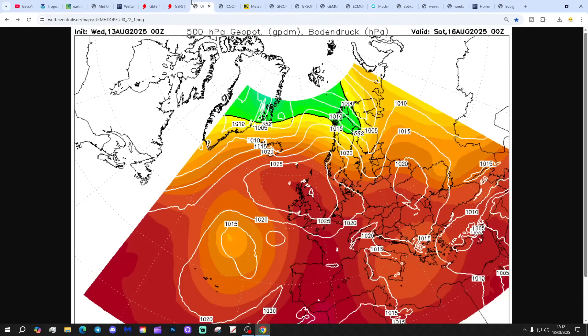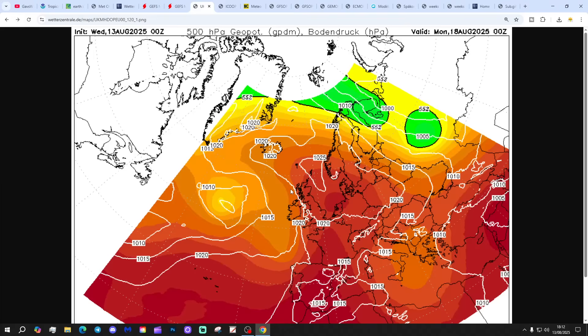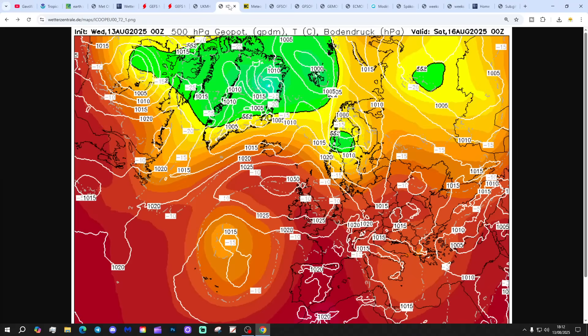Let's start going through the charts. The UK Met Office Euro run is looking at midnight on Saturday — high and dry under a big area of high pressure, mostly dry and very warm to hot. Those fine conditions last into the early part of next week. High pressure just eases a bit further north, drawing up a southerly to south-easterly flow. The hot conditions continue. By the middle of next week, low pressure starts to meander in from the Atlantic — that could bring some heavy downpours and some thunder from the west, perhaps.